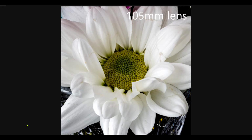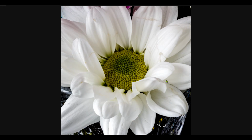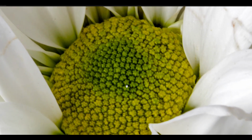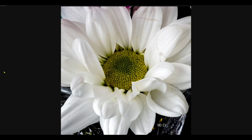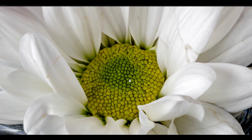So here's a close-up of the image. This is taken with a 105mm macro lens, and you can see you get a lot more definition of the flower head there. And if we look at the 5D Mark IV, there's not a lot of difference, and this was using the 105mm lens for both of them, although because of the crop factor, obviously I'm zoomed in further with this image than I am with this image, but you can see there's not a lot of difference in the quality of the image.